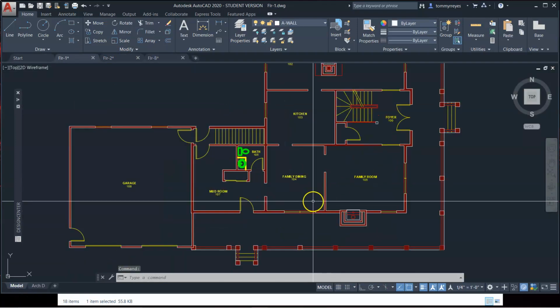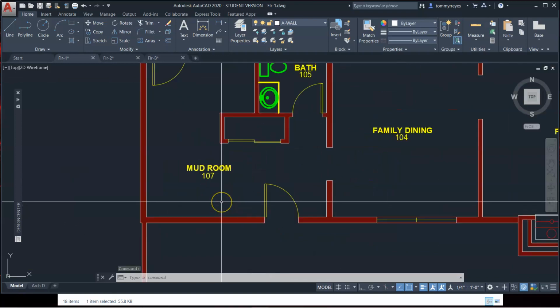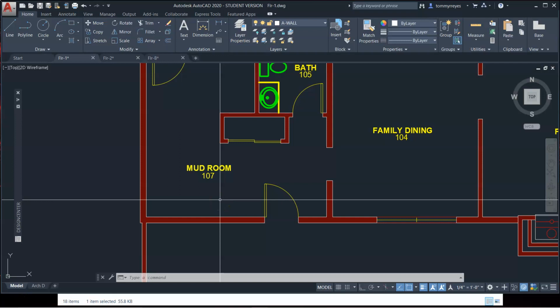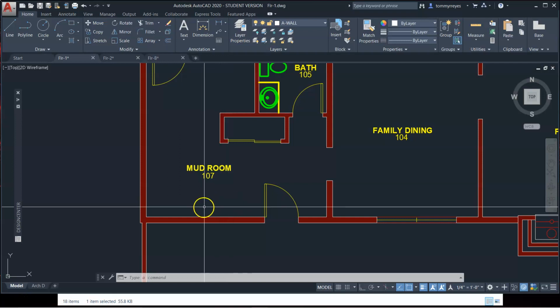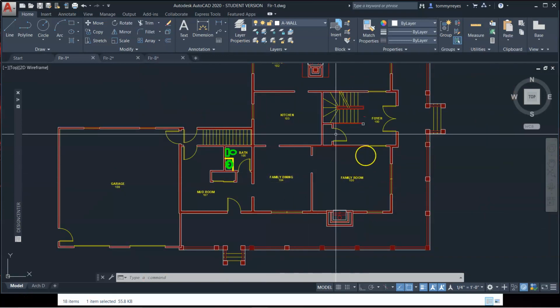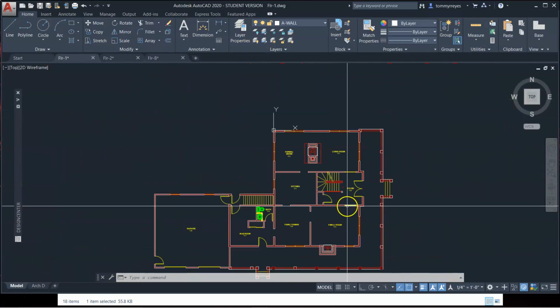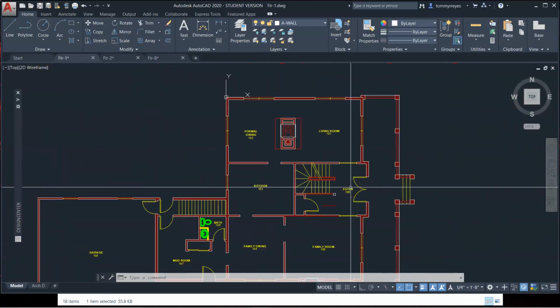I made sure that I numbered the rooms. So if you turn to page 9-2, 9-3, it tells you what to number each room. And that's important, especially when you're creating a schedule.